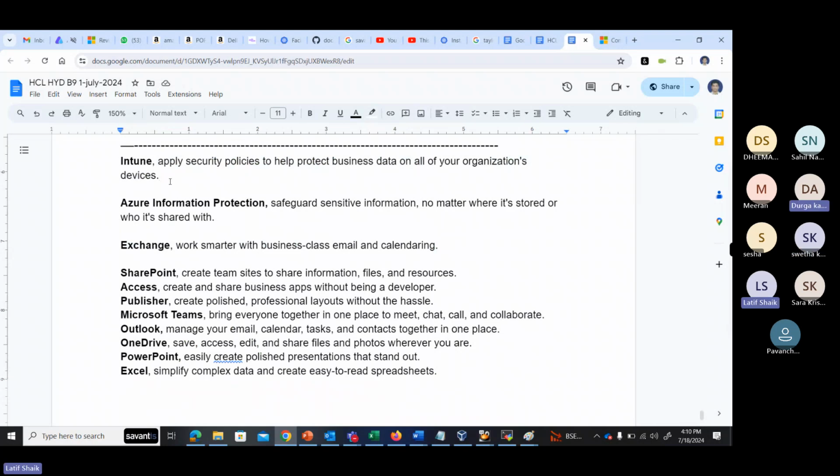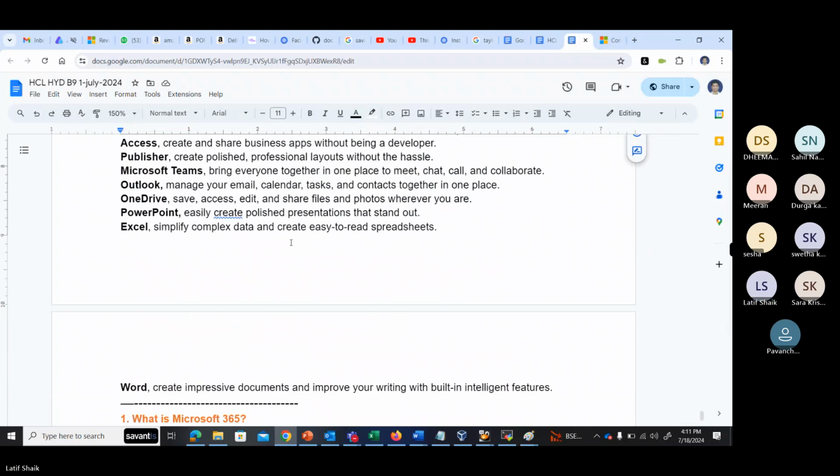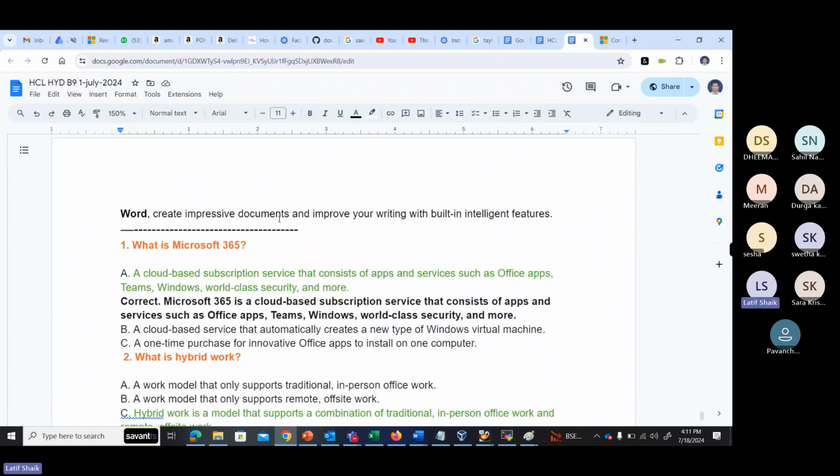In my organization, if anyone is using mobiles, not their personal mobile but organization-related mobiles, their data, their access, everything I want to control, I can do it from Intune also. SharePoint, you can create a team site, share information, files and resources like a collaboration. So these are different things about it.